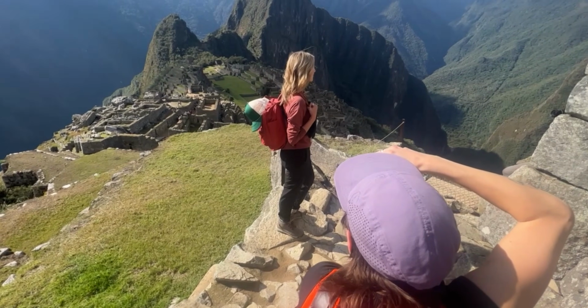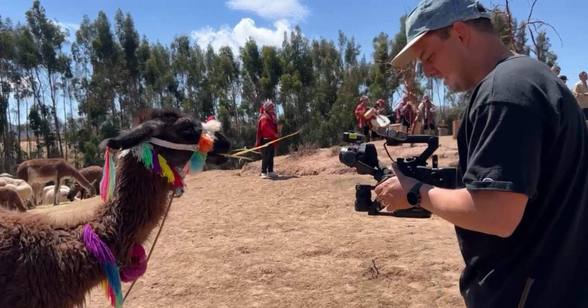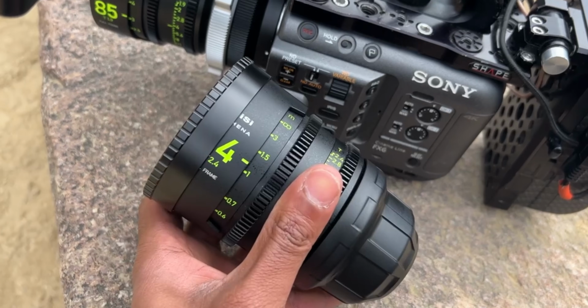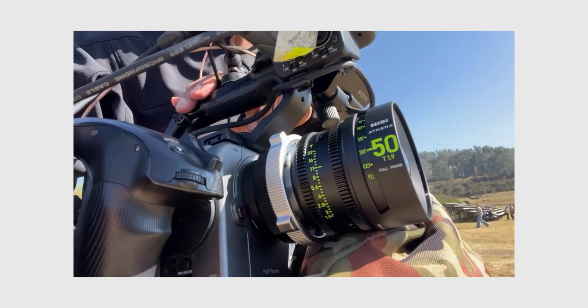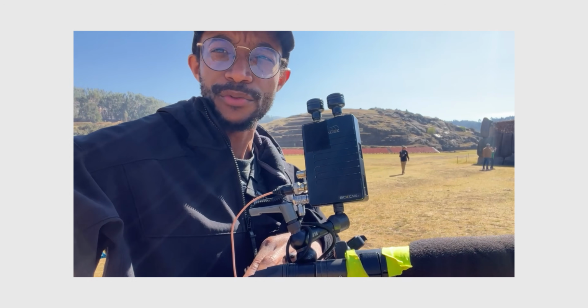I will be doing a full review on these lenses, but I just want to give you guys a teaser of what's to come. I just got back from Peru with the Sony FX6, and I did a job with National Geographic. We were there for a week filming all over Machu Picchu and the area, and it was fantastic. I was able to use these lenses on this project. Right now I'm rocking the 50 Nisi, and we're just getting some general shots. We're at a ruin. I can't remember what it was exactly.